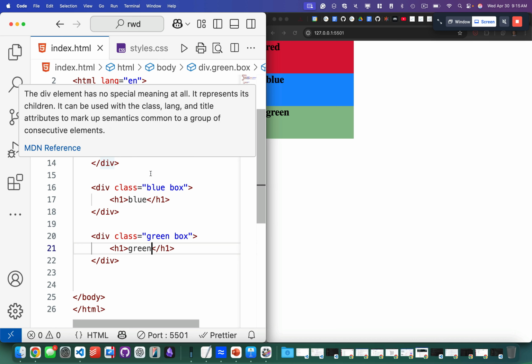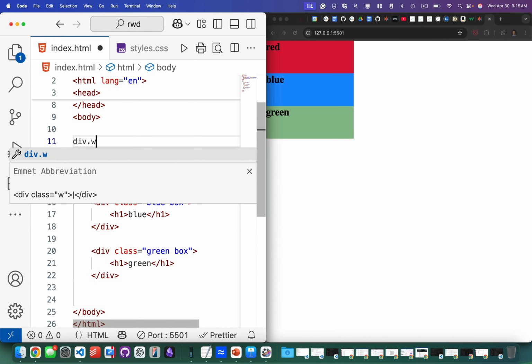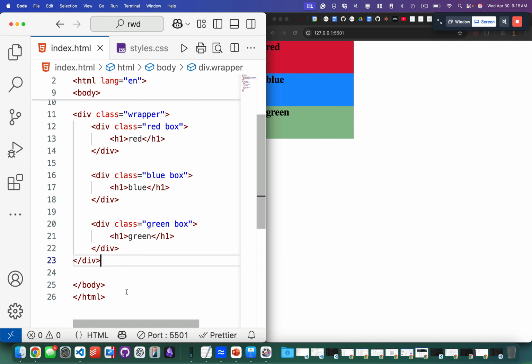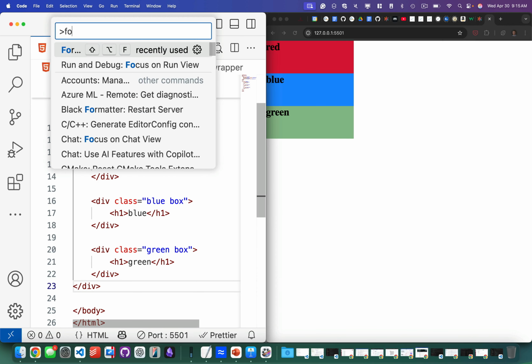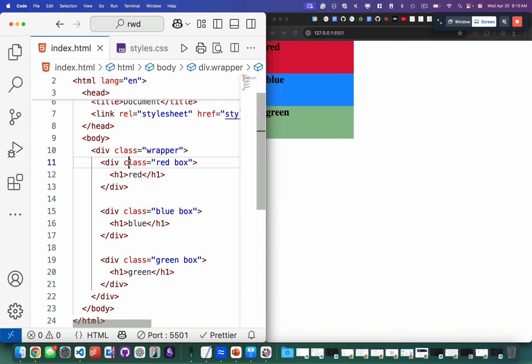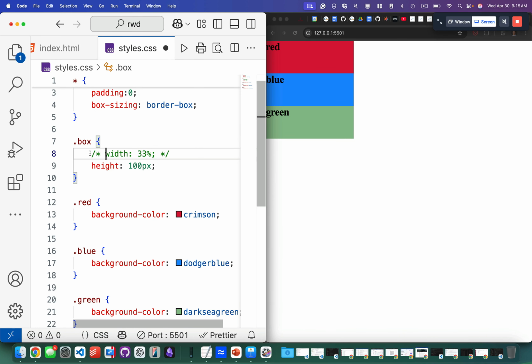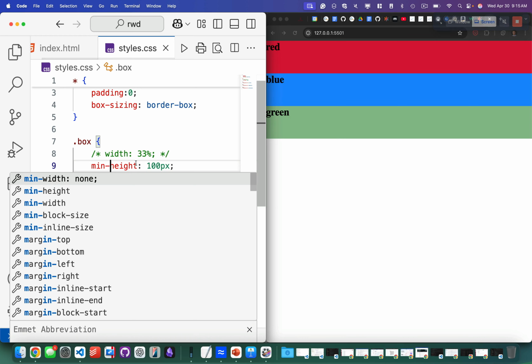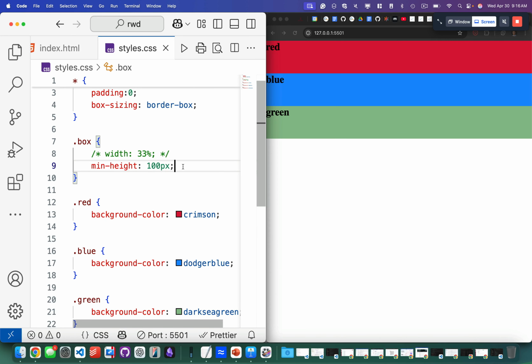And I think I want to have a div that's a wrapper that wraps all three of those. You seeing this? So now I have wrapped the red box, the blue box, and the green box in this wrapper. And actually, I think I don't want them to have a width. I'm going to take the width off. So by default, they'll be 100% width because that's the way HTML and CSS works. I've specified that they must be 100 pixels tall. And actually, I'm going to change this to min height. To me, that's another thing about responsive design.